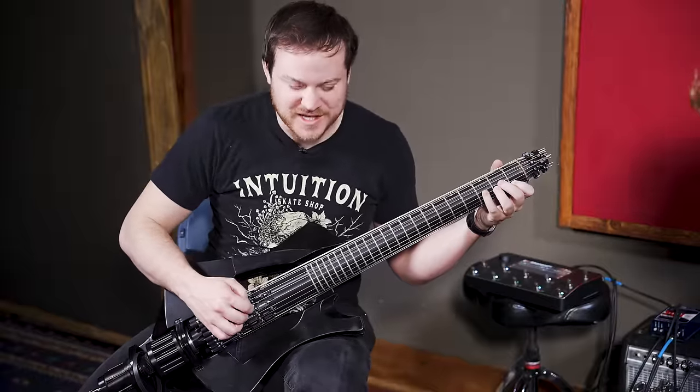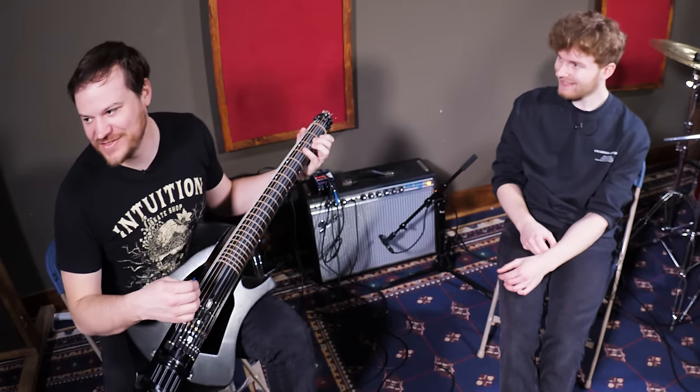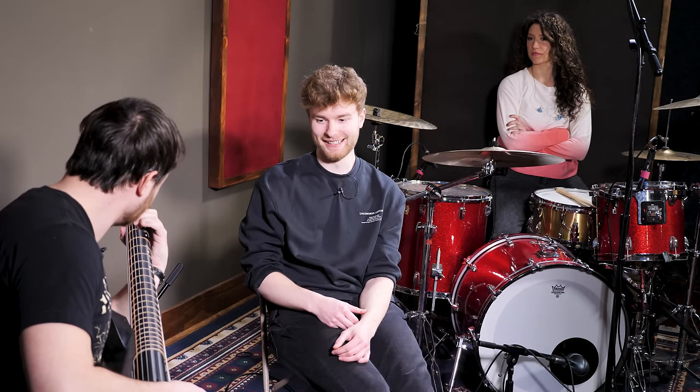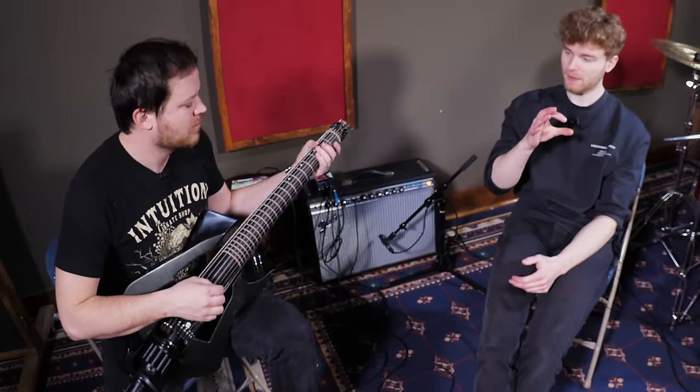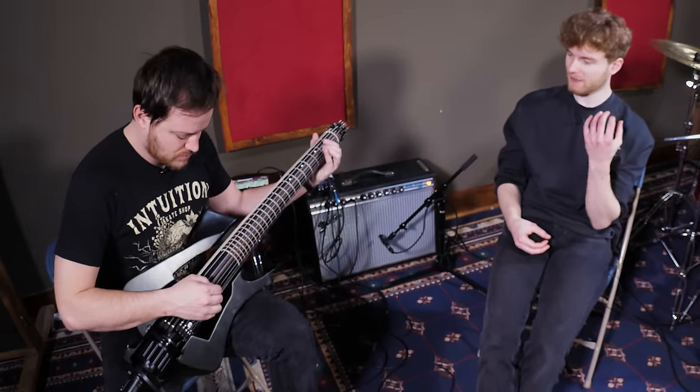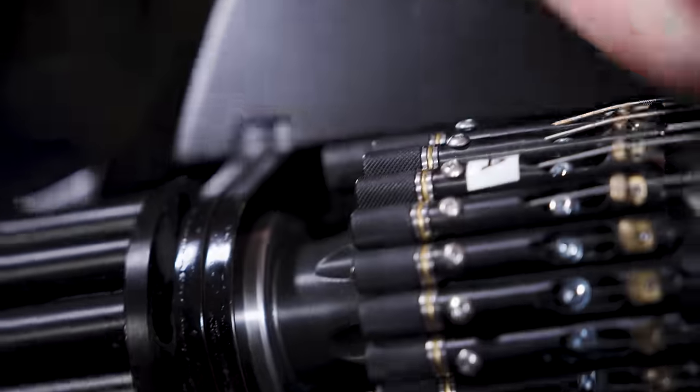I've never been able to sweep pick like this before. Yeah, I wonder if you can do a sweep pick. How do we turn off the noise gate on this rock? I think it's just noise. I think we need to tune it. Frets is a bit too high, so if you press too hard, you actually detune it. Yeah. You tune it with these little things over here.